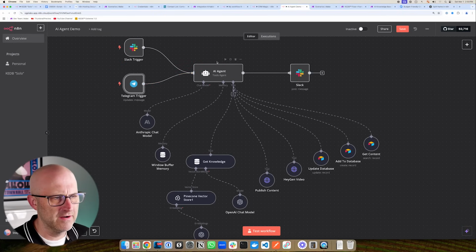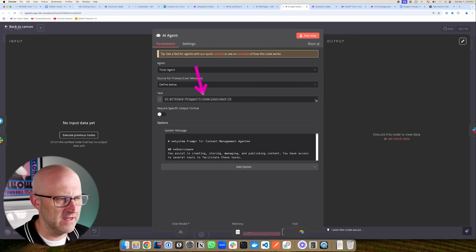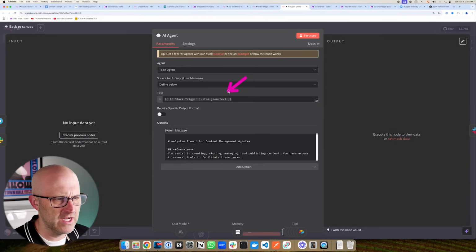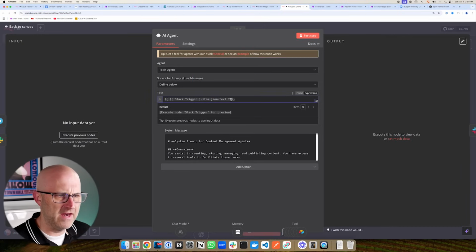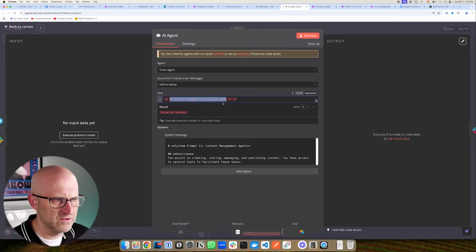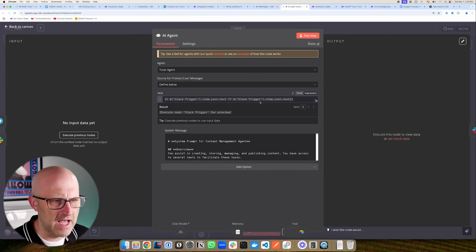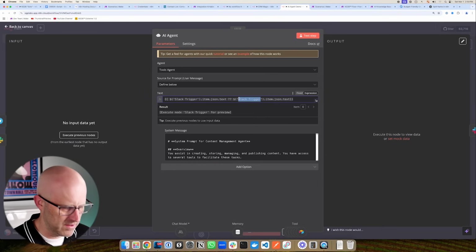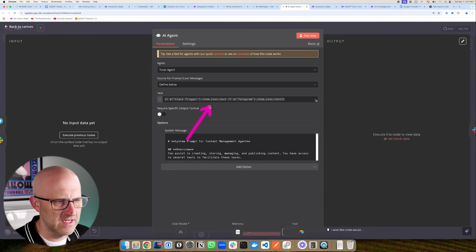And then inside the agent here, we would simply update the text that we send it. So instead of only sending in the variables from Slack, we could say, using the JavaScript, use the Slack trigger, or if that is empty, let's go ahead and use Telegram instead. So I'm just going to copy this and then I'm going to come back to Telegram here and we could just change this to Telegram. So what this is saying in JavaScript is, hey, if we have a message from Slack, let's use Slack. But if that's empty because the message came in through Telegram, let's use Telegram instead. So you can do cool stuff like that.